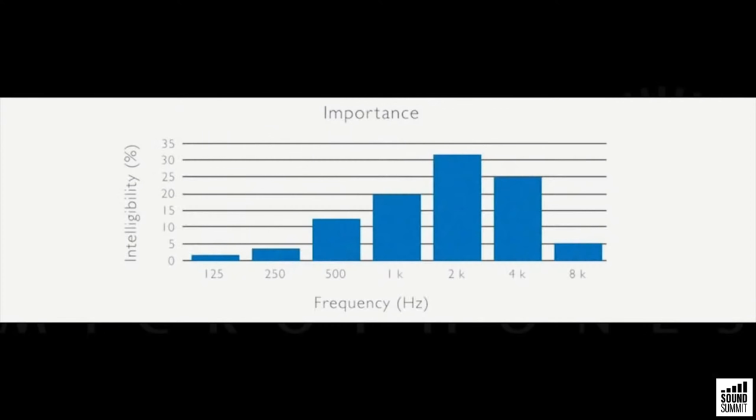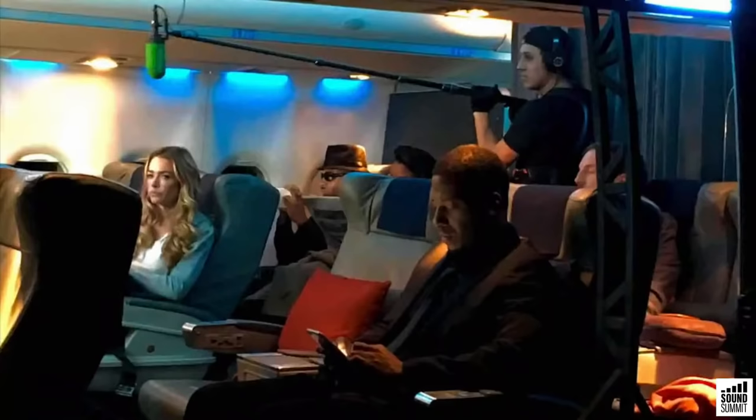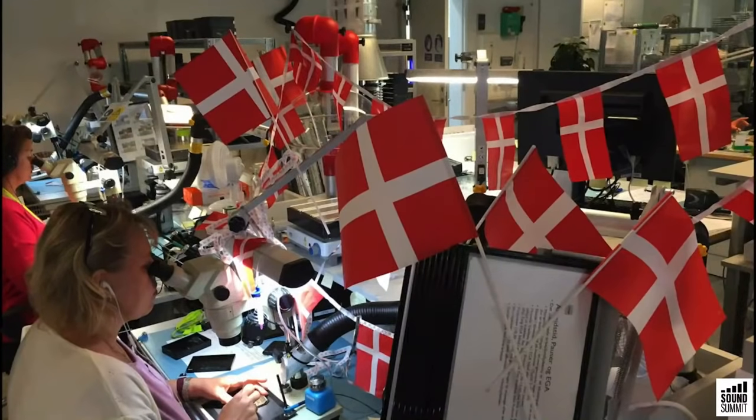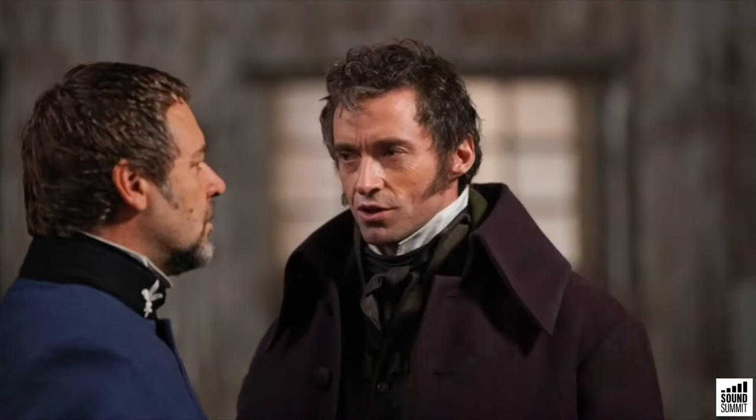Intelligibility is our ability to understand each other as humans, so properly placing the microphone and having a signal chain that could accurately reproduce speech is a welcome friend to any sound engineer on set. It also saves time and money if the field take is the final take. DPA Microphones makes a variety of microphones for different applications. Microphones that are meant to be hidden under the clothes.